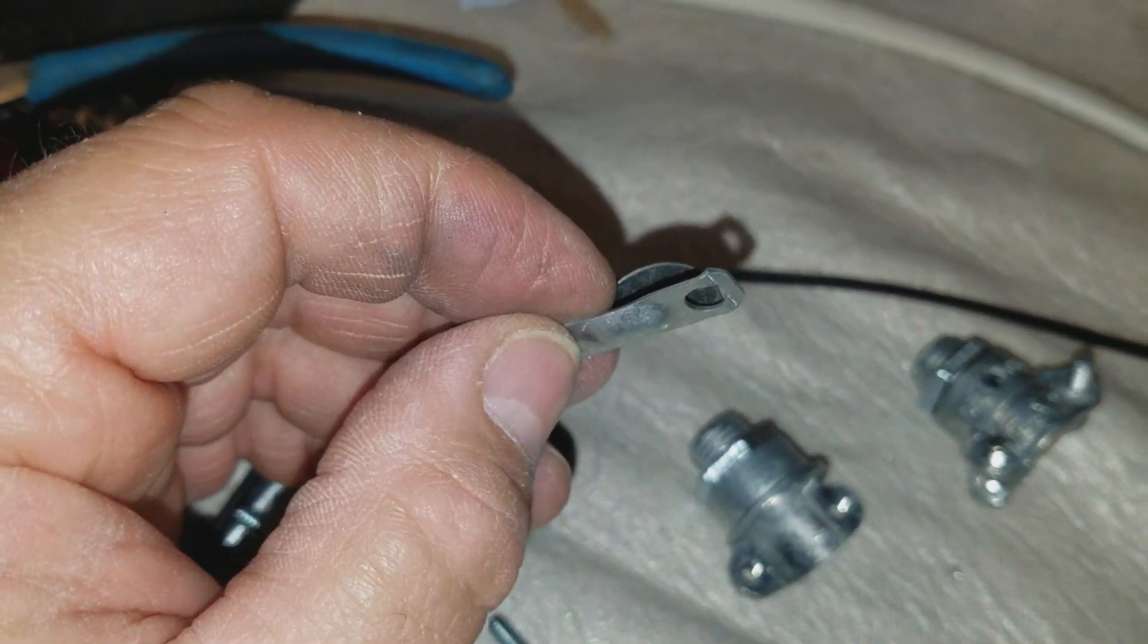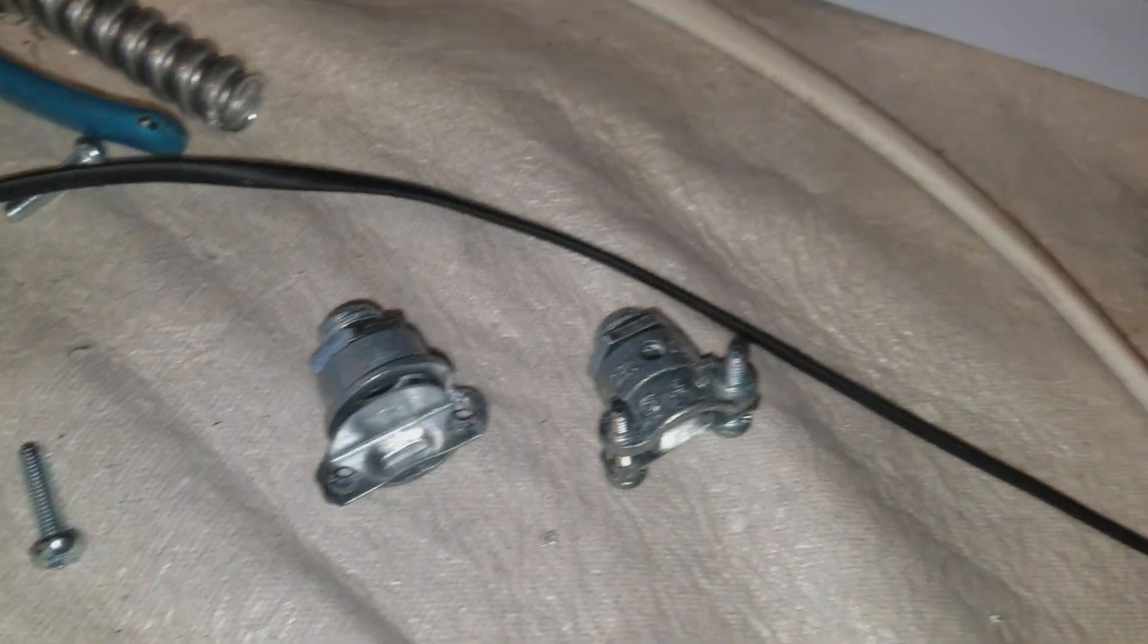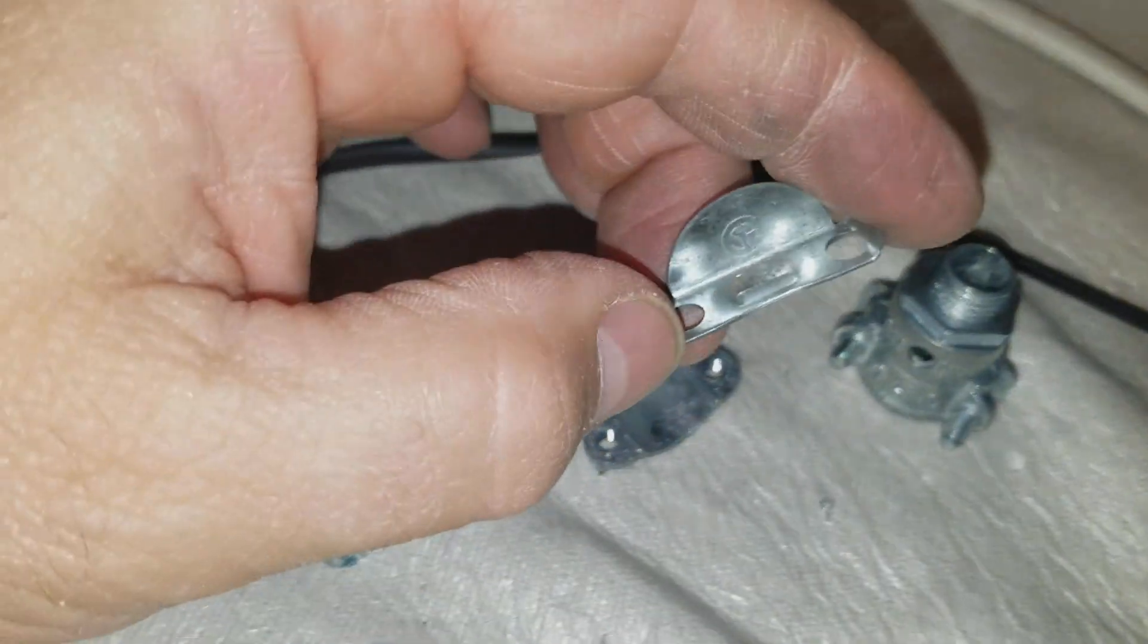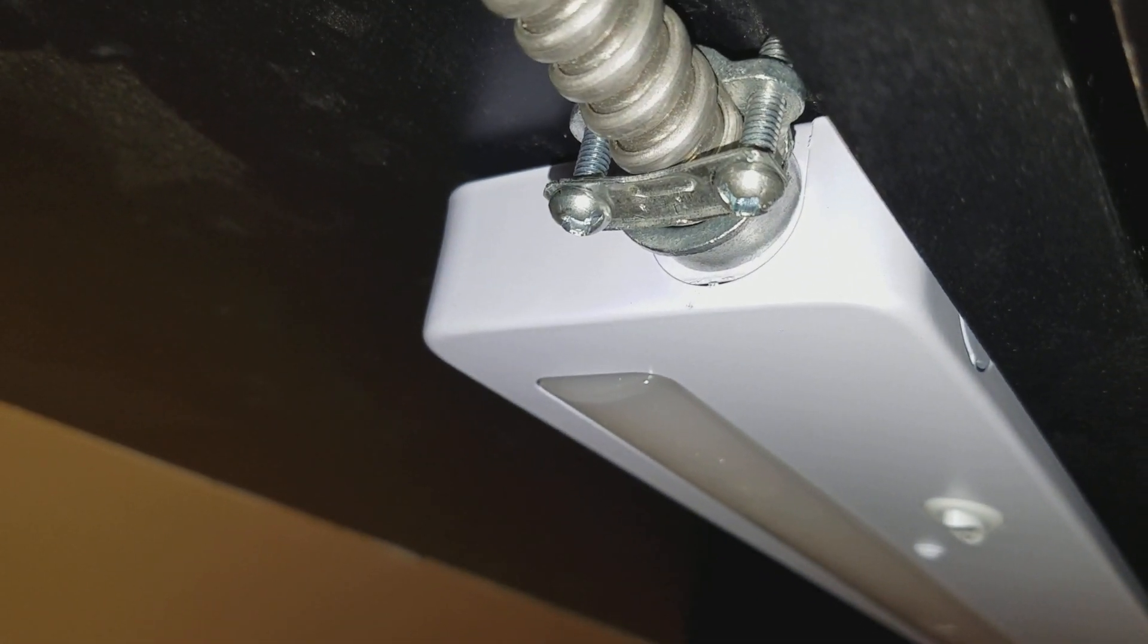And then we have these here clamps that are part of the connector. This is what a connector looks like when it's all together. But we need to take that cover off and we need to trim this round off because it will stick down below. And if you see the clamp there, you can see that we've trimmed off that rounded end and now it isn't visible below the cabinet level.